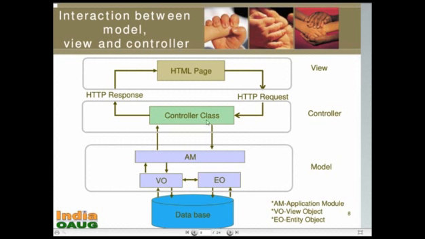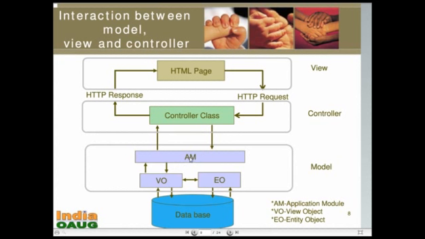In case you have written some database, you have written some select statement or insert, nothing but a view object or entity object, definitely this controller will connect to the AM. So controller cannot access directly view object or entity object. You must access the AM, application module. See, the arrow mark is directly to AM. Again, AM cannot directly contact the entity object. AM must contact the view object.